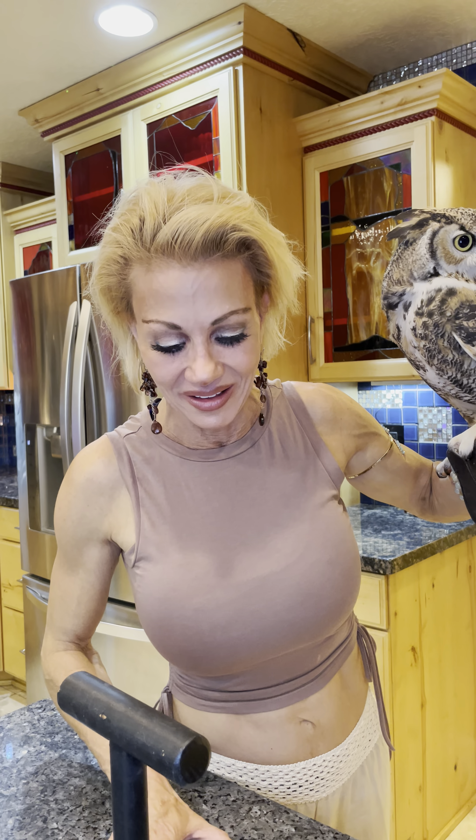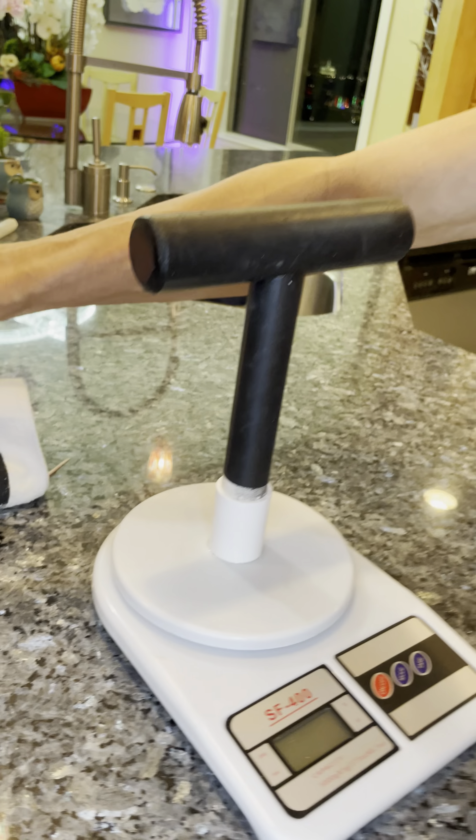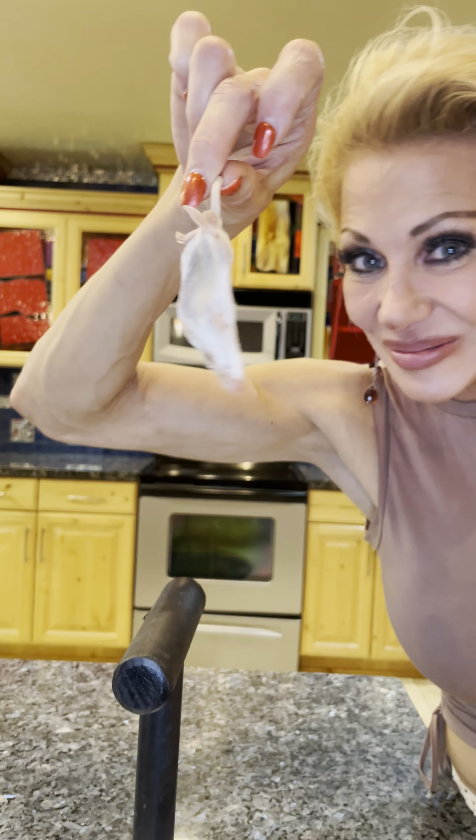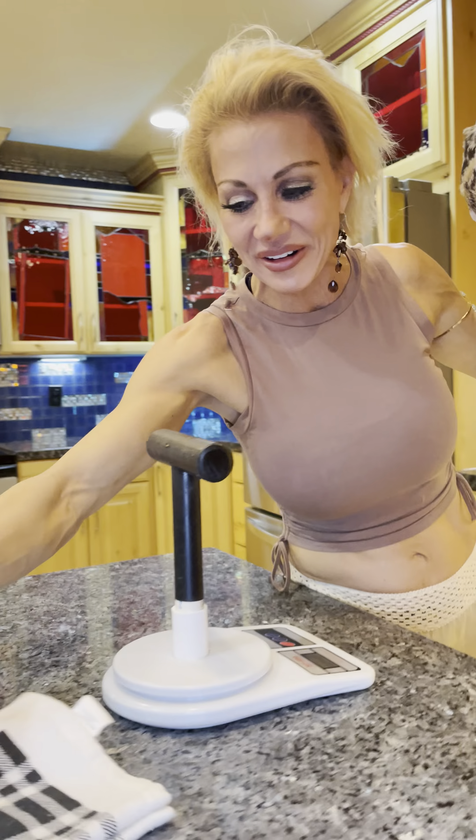So what we're going to do is I'm going to put him on the scale and we're going to see what his weight comes in at. In falconry, you need to drop their weight, and it incentivizes them to come in. This is what we're aiming to have him come in and get tonight — his mouse. But we don't want him to see it yet, so I keep it covered up here.